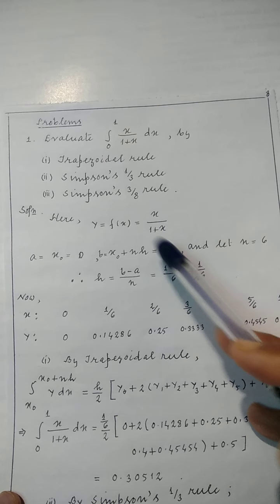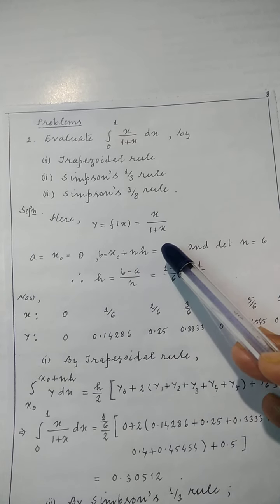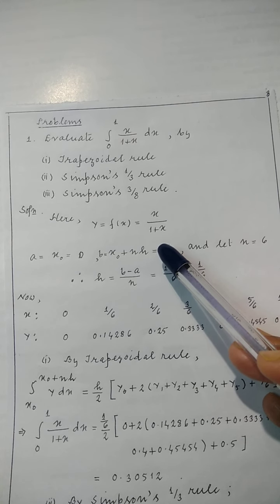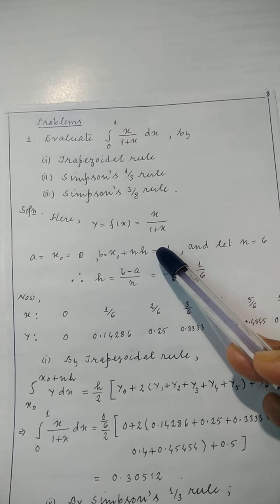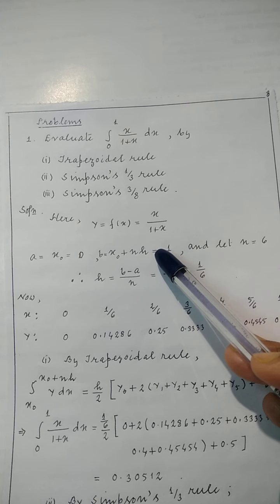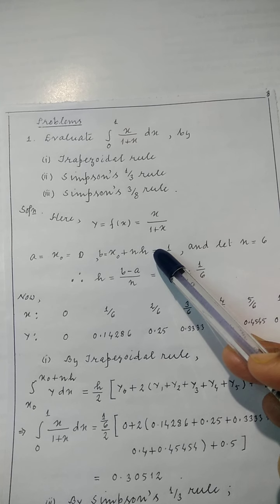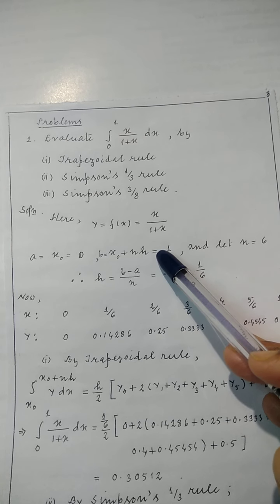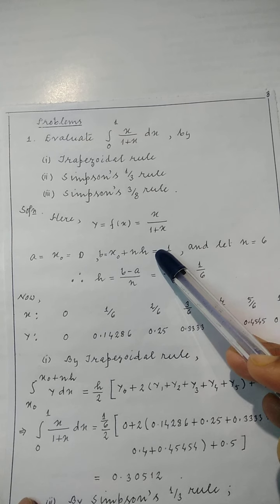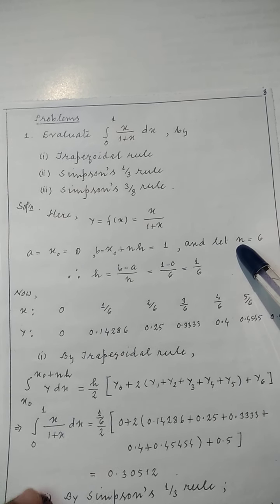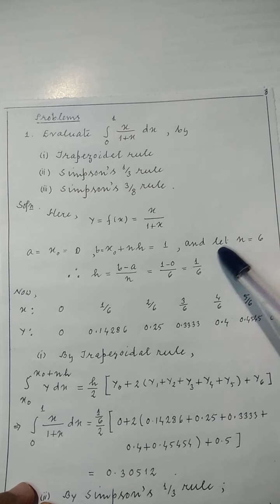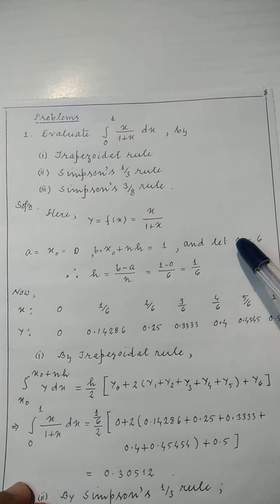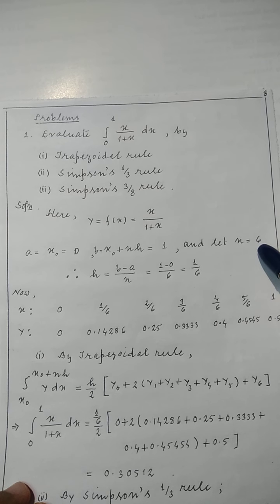So we have to divide the interval 0 to 1 into a number of intervals. It may be 6, it may be 7 or 8, or it may be less than 6 also. It's better to take the number of intervals at least 6; you can take more than 6 also. So to find the value of h, suppose I have taken the number of intervals n is equal to 6. You can consider n is equal to 7, 8 or 9 also. It is up to you, but it's better you take n is equal to 6, otherwise it may take time to solve the problem.